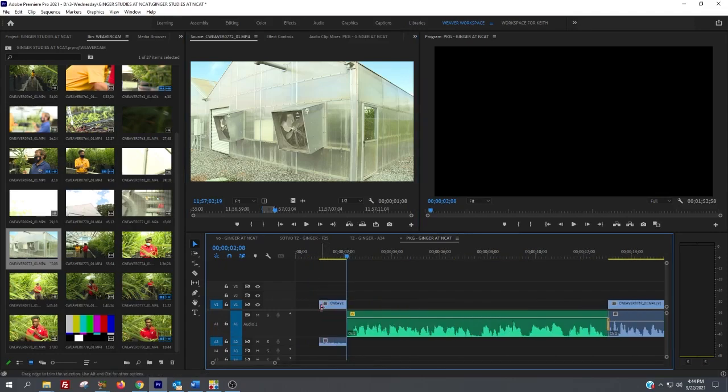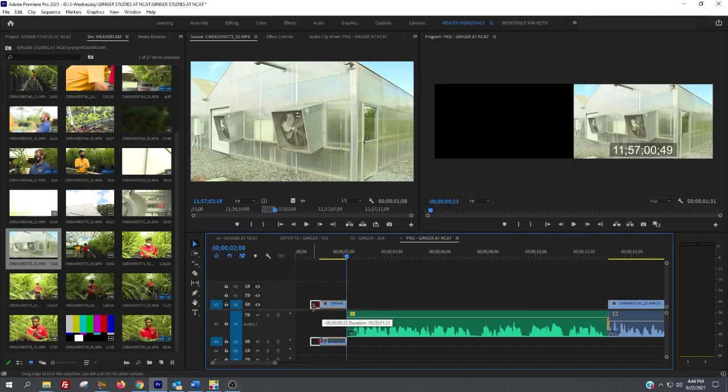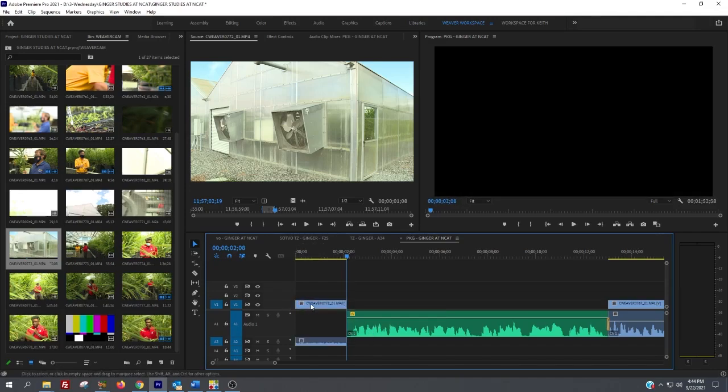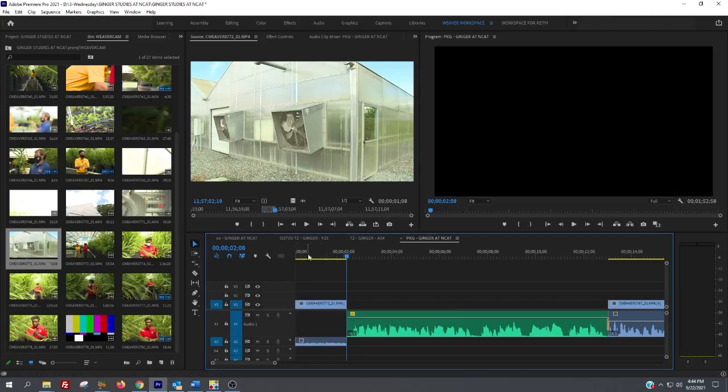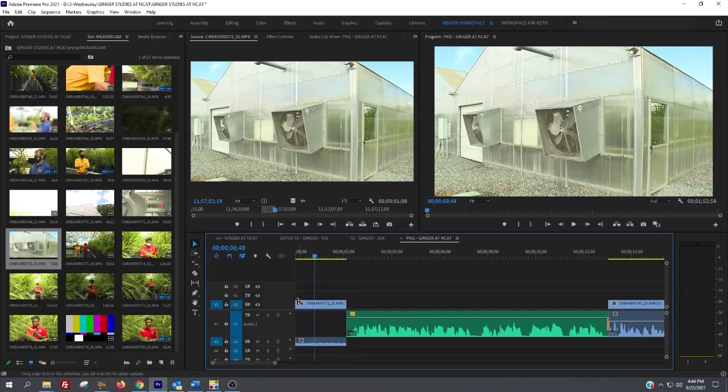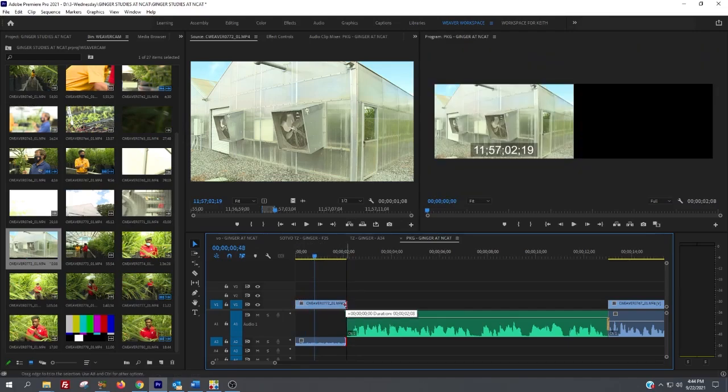And then I'm going to drag, and this is with the V key selected, I'm going to drag this back. And this basically extends that clip backwards. So the point where I started is still right here. I'm just extending back into the clip. And if you notice, both of these, when I click on it and hold it, highlight red, which means it's going to move both.